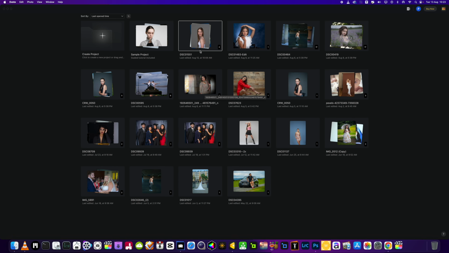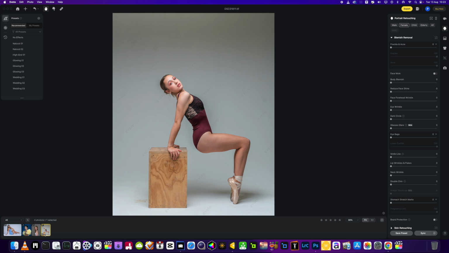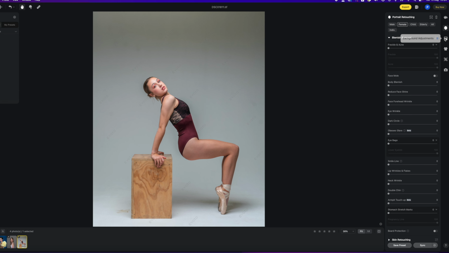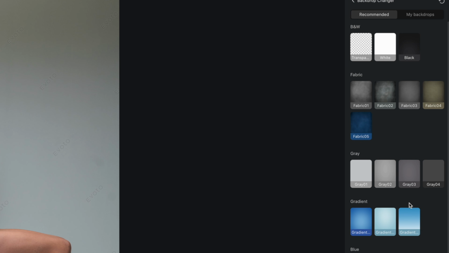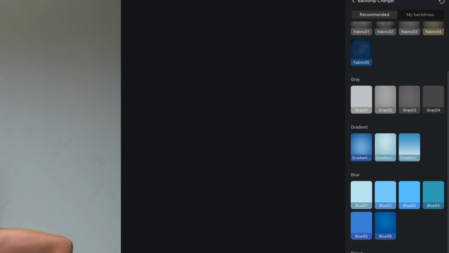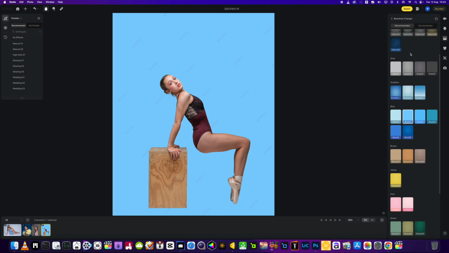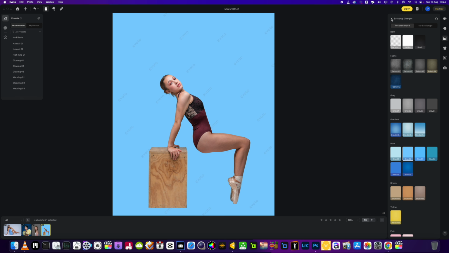I've got some pictures loaded up here that we're going to try. Now, the first thing I'm going to go for is the one I've been waiting for, the backdrop. Okay, so we've got the original image here. If we wanted to change the backdrop color, we can head over into this area here, and then we've got a choice of backdrops that we can use. Let's just say we wanted to change this to a baby blue, which we will do. It's processing, and then it's done the change for me.